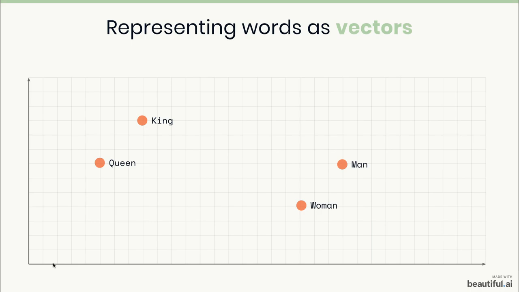So we see, for instance, here that queen would just be associated with the vector 5, 7, and so on. So it would just be this 5, 7 vector that we would be dealing with instead of the word queen. Same thing for king, woman, man, and all the other at least 170,000 words in English, and then it becomes even more of a hassle when you want to deal with other languages, of course, as well.